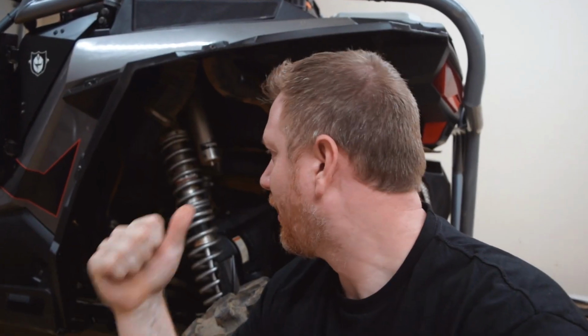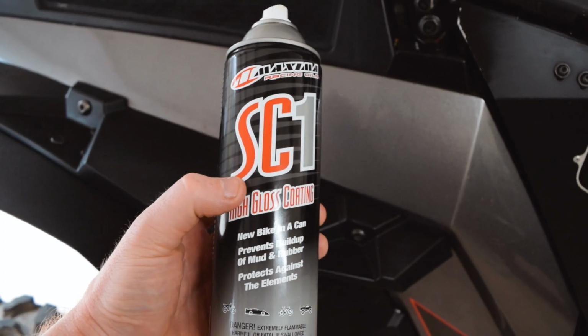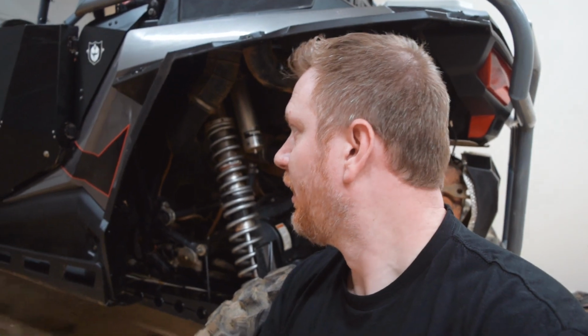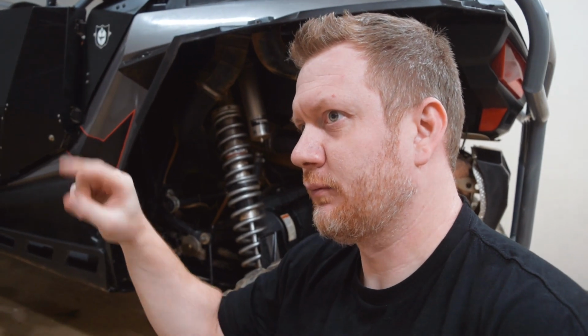All right guys, so here we are the next day, and I cleaned everything up. I used SC1 to clean everything up. It's probably overkill, but I want it to be nice and protected before we put on the new fenders. So we're gonna get started on the front first, and you're gonna need a 9/32 drill bit. It's all labeled in the instructions, and the kit actually comes with all the fasteners that you need as well, which is super cool. So let's get started on the front now.